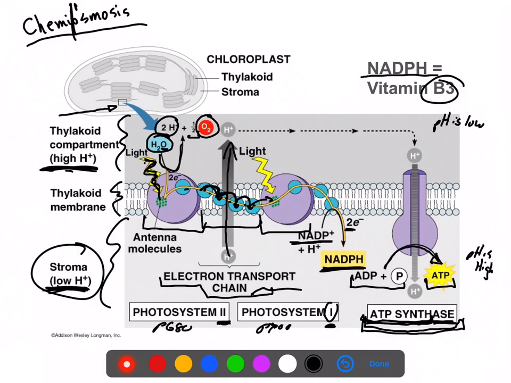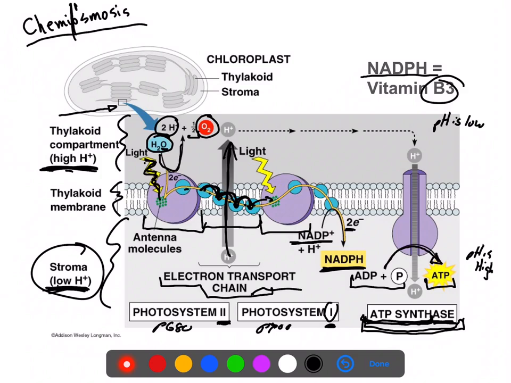So here's what's happening. As the electrons are moving through the electron transport chain, every time the electrons move from one electron carrier to the next, acid is being moved from the stroma into the thylakoid compartment. Think of it this way. If I were playing hot potato with you, who would hold on to the hot potato longer? Well, it would be whoever has an oven mitt. In this case, here's what I'm saying. If you were playing hot potato with an electron, the electron is hard to hang on to.